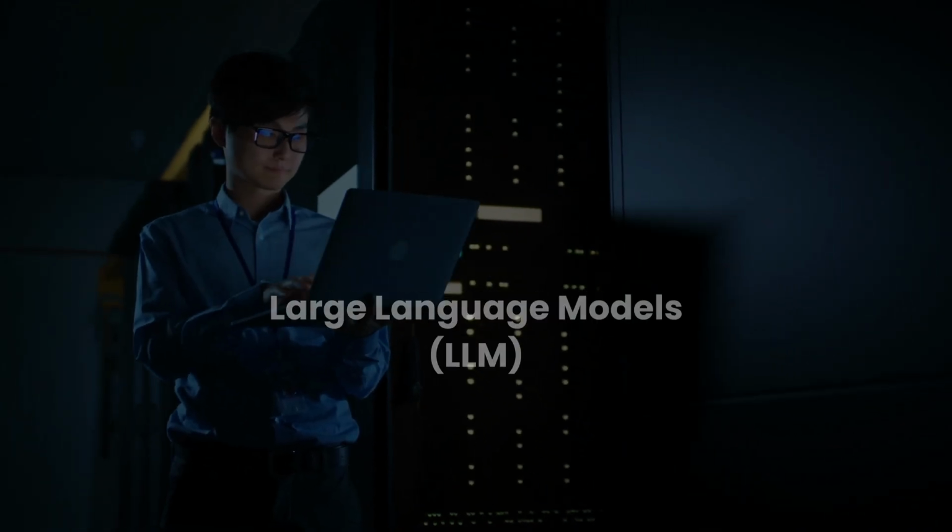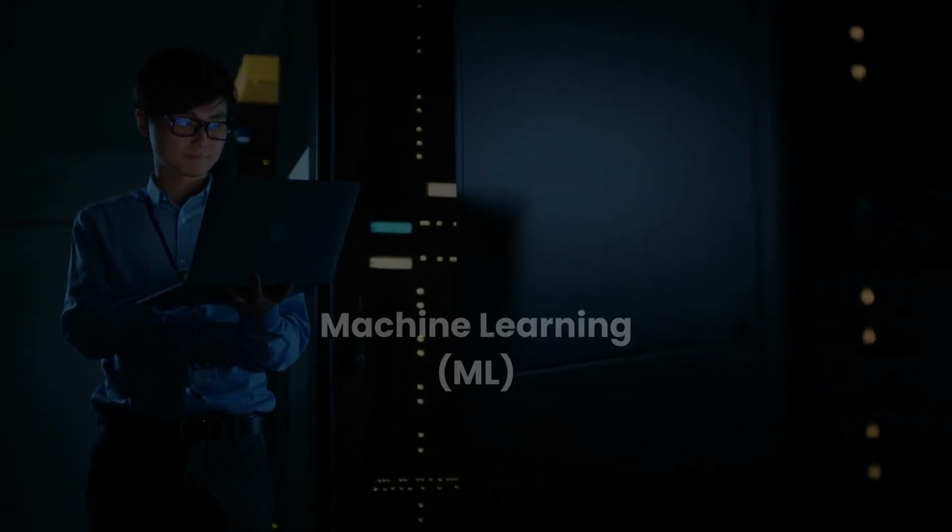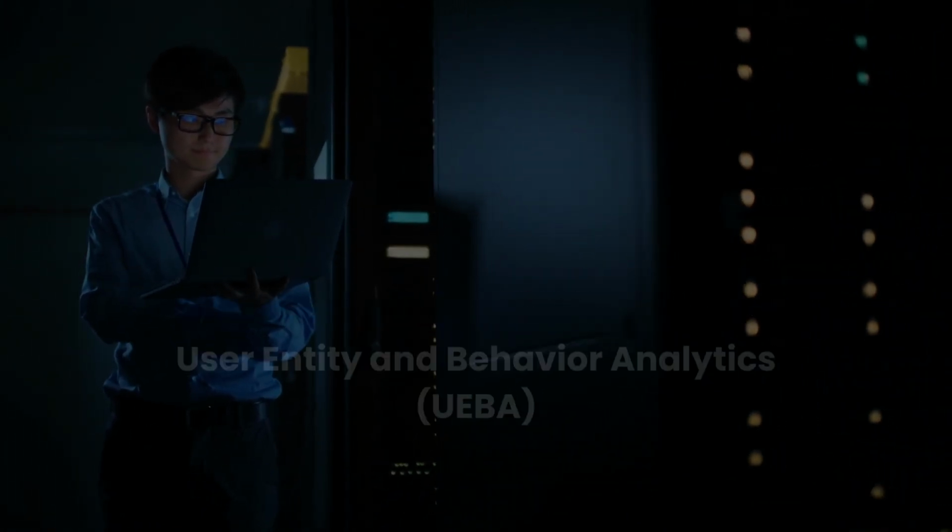Nowadays, you can use large language models, artificial intelligence, machine learning, user entity and behavior analytics, memory scanning, and various other technologies and techniques to create detections. However, when performing detection engineering and writing detection rules, you will return to the concept of writing detection rules that trigger based on an indicator, be it atomic, computational, or behavioral.